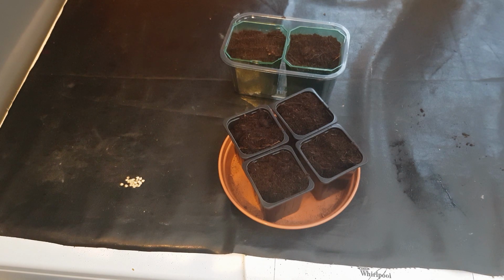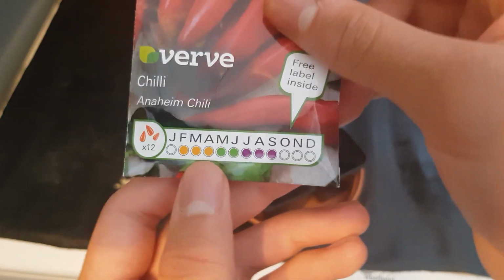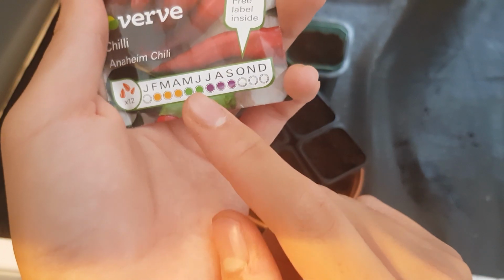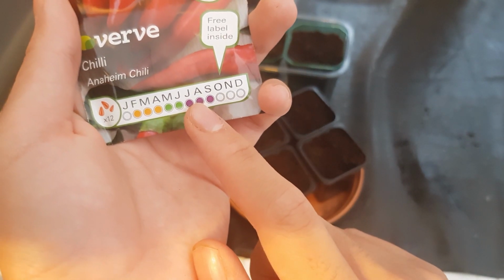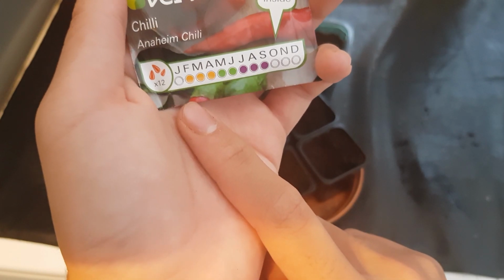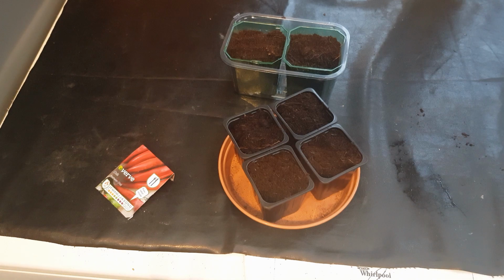But these chili seeds say that we are going to sow them from February until April, and then we can plant them out from May to June, and then get the harvest from July to September. I'm still in January, but as you know, chili seeds are really slow growers.